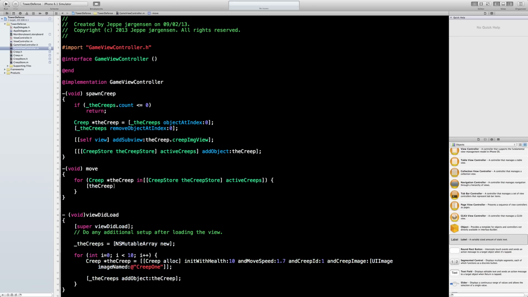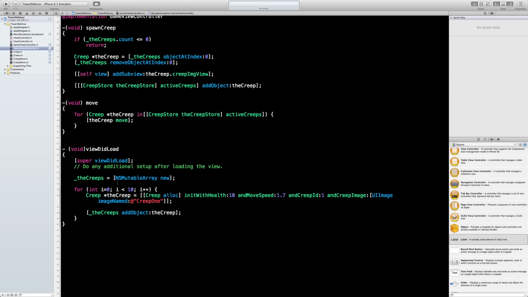So this creep we made up here, that is the creep we're currently doing work on. So all we need to do is actually just call the move method, and it should handle the rest. And now, ladies and gentlemen, we have everything set up, if all goes smoothly, that is.